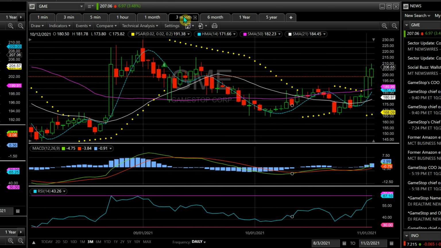Now let's look at the 3 months. In the 3 months, we're going to look at the MACD and the RSI. So the MACD signal lines have been under the histograms for about a month now, but it looks like they're finally crossing over, and that's kind of what you want, guys. The MACD itself just crossed over about 5 trading days ago, and so did the signal lines. If the signal lines cross over the histograms, that's usually a good sign of a trend, guys. It seems like there was a smaller upside here, but this one seems more like a solid trend incoming. On the RSI, you're going to see that it never did hit oversold, but it is headed up towards overbought pretty soon.